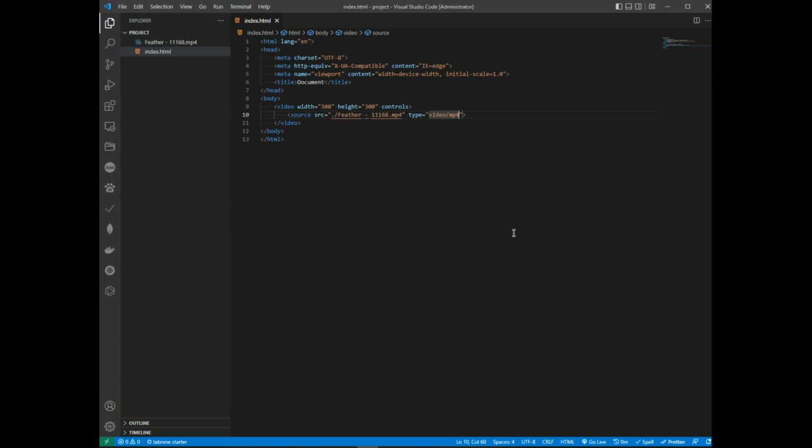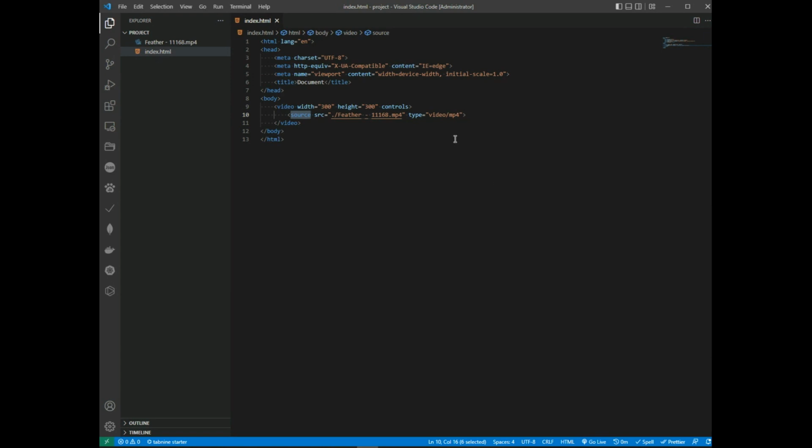How it works: the controls attribute adds video controls like play, pause and volume. It's a good idea to always include width and height attributes. If height and width are not set, the page might flicker while the video loads. The source element allows you to specify alternative video files which the browser may choose from. The browser will use the first recognized format.